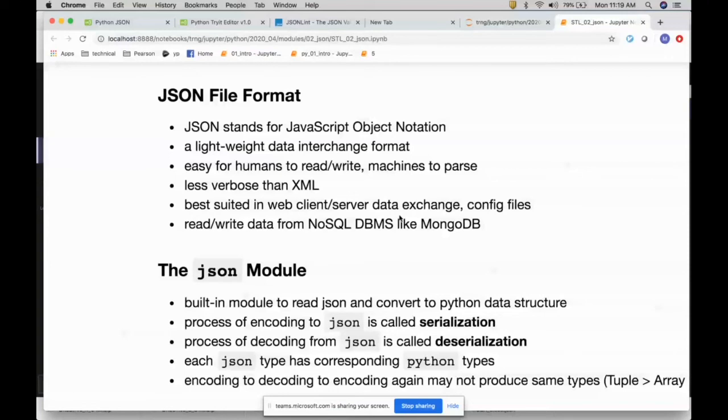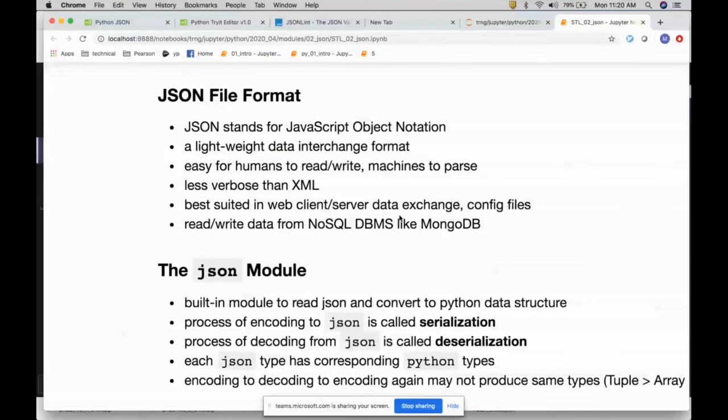Okay. But still, there are legacy applications that will still use XML for configuration. Most of the Java applications, for example. But the JSON format is gaining, not gaining, it has already had wide acceptance.